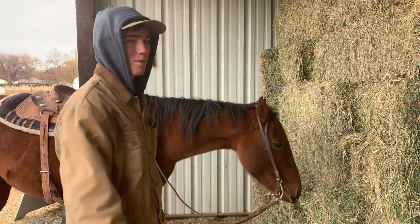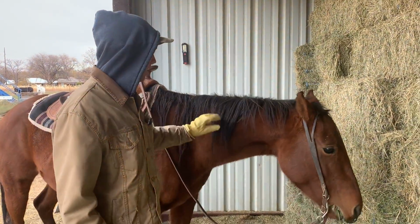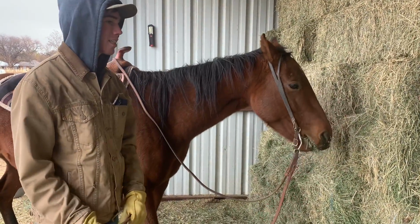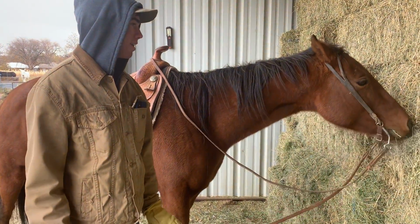Right, so we spent a lot of time working with other horses, colts that were breaking and stuff. So every once in a while, I like to go spend some time with my own horse. Today, I'm actually gonna take her on a ride. We're gonna go, not exactly sure yet. We'll just find out once we get going.